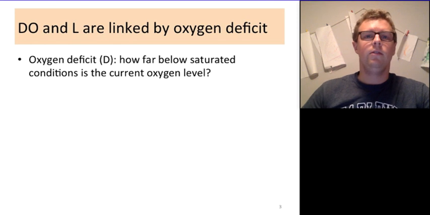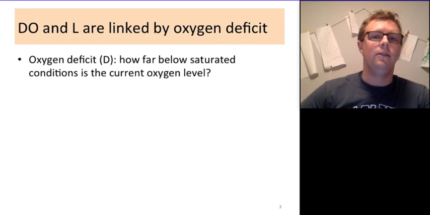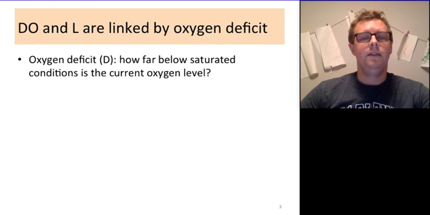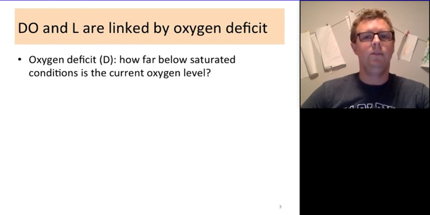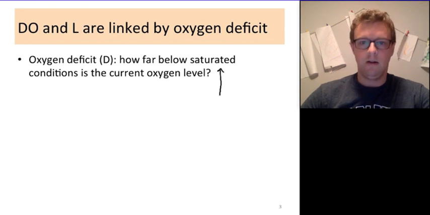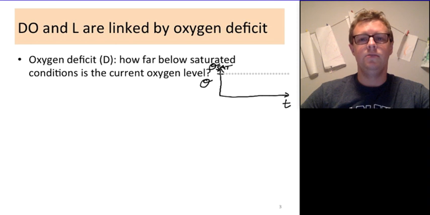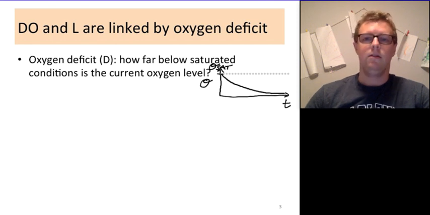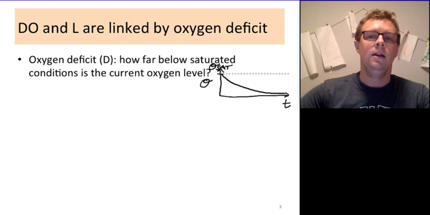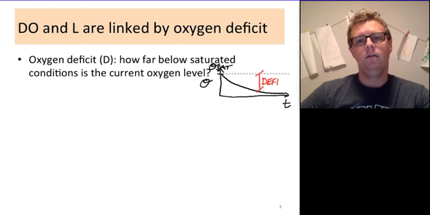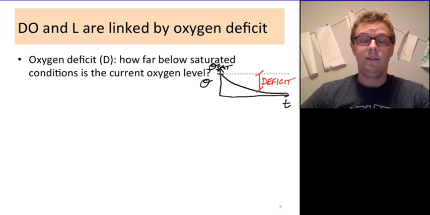So we know that dissolved oxygen and BOD are linked by oxygen deficit. This deficit we've described a bit in the past. It finally comes into play with this lecture. It's how far below saturation we currently are. And so this is a big advance in the Streeter-Phelps model, where rather than modeling BOD and oxygen explicitly, instead what we're going to model is deficit, or how far below saturation we are. We're going to essentially take ourselves out of the business of modeling oxygen levels and into the business of modeling deficit, or how far below saturation we might be.